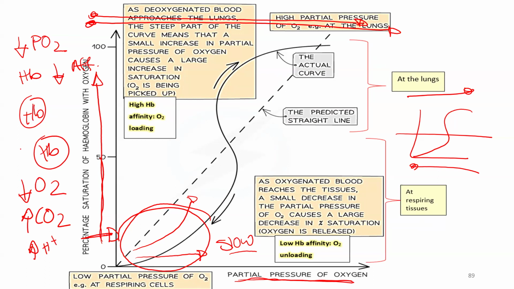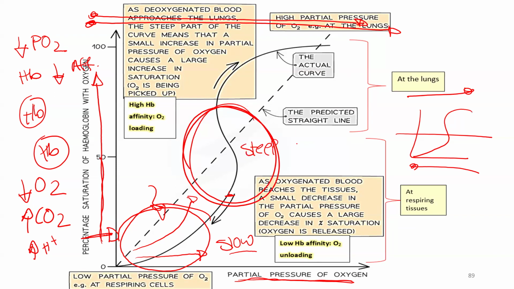After it binds with the first oxygen molecule, what do you see here in this part of the graph? That the rate increases. This is always how we describe this middle part: a small increase in the partial pressure of oxygen results in a great increase in the percentage saturation of hemoglobin with oxygen. Here, it's very steep. Here, the rate is very fast.